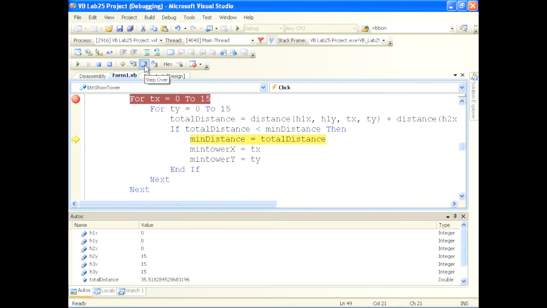So it goes into the if statement, and it's going to assign the new total distance, tx location, and ty location, and we do the same thing all over again. So we're going to go through this 15 times as the house is moving up the Cartesian coordinate, and then finally when this is finished 15 times, then we go to the outer loop to do all of the different rows. So 15 row 1, 15 row 2, 15 row 3, 15 row 4, and so forth and so on.